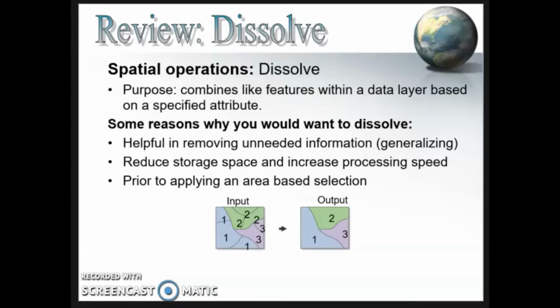It reduces storage space and increases processing speed, and is useful prior to applying an area-based selection. So you can kind of see here, you have multiple polygons with different values, and instead of dissecting each of those polygons into smaller units, you're going to combine all of those units into a smooth output polygon, as you can see here.